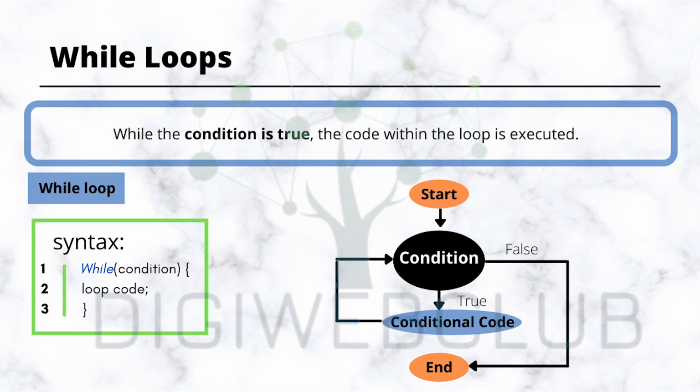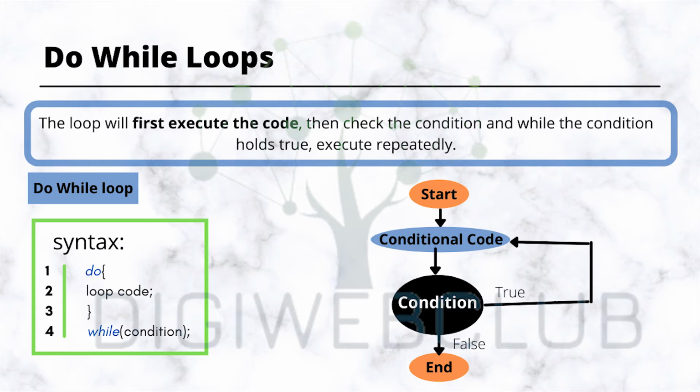So this is how you actually define a while loop in PHP. You go while, then the condition of the loop, and then your looping code. Now, while loops are entry control loops, as you might already know. And a while loop always checks the condition before actually executing the loop code.